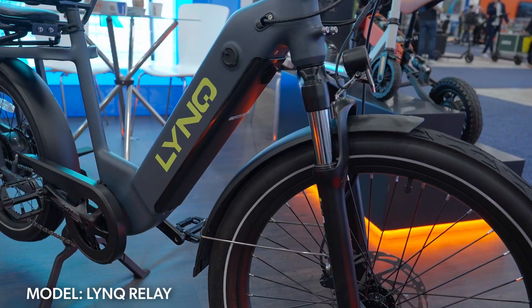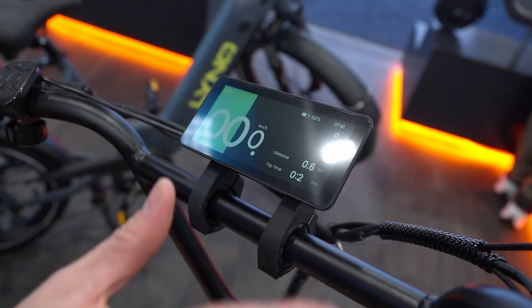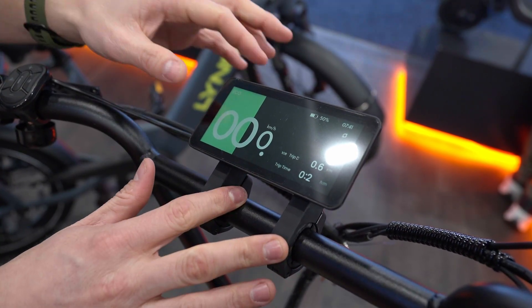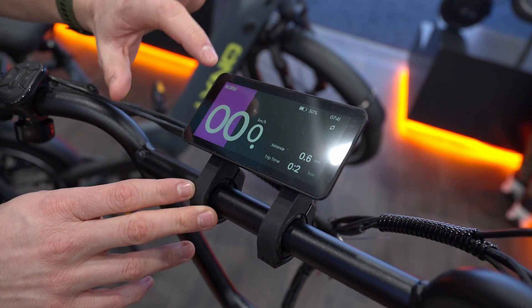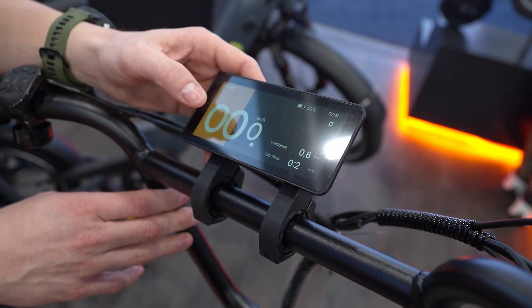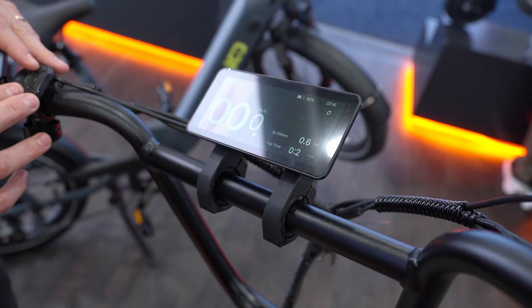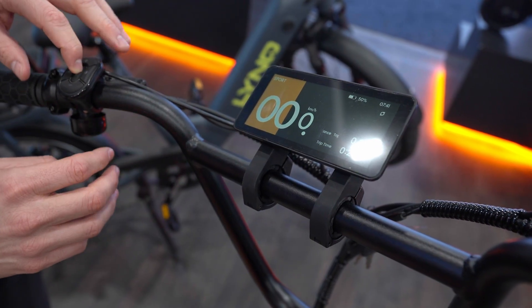What's really nice on all of our bikes is the new displays — it's all super clean. Here you have the Link display, which is really nice and interactive. You have eco mode, touring, normal, and then sports — all depending on the speed and preference you have, whether you have it for kids or not. And you even have a turbo mode.